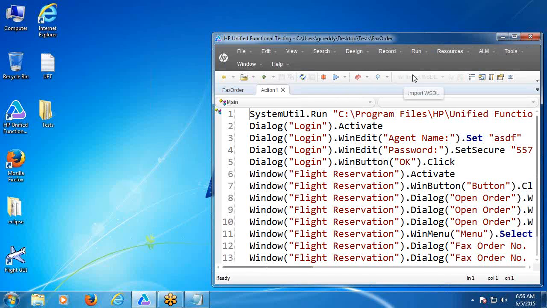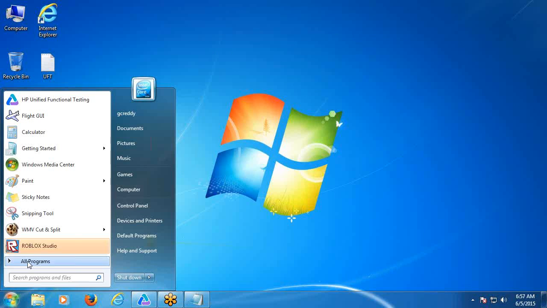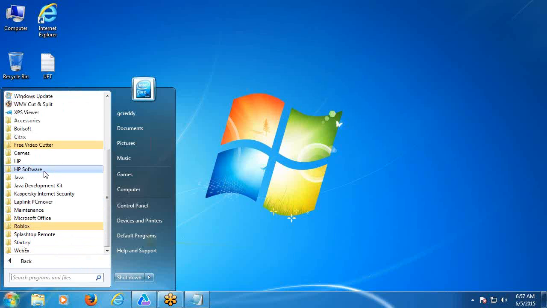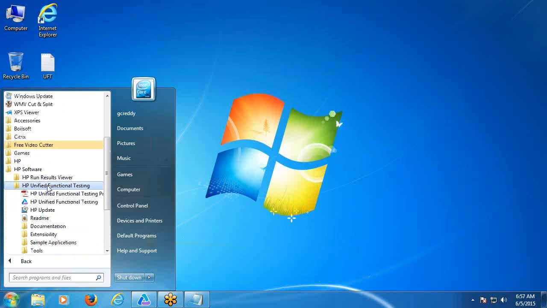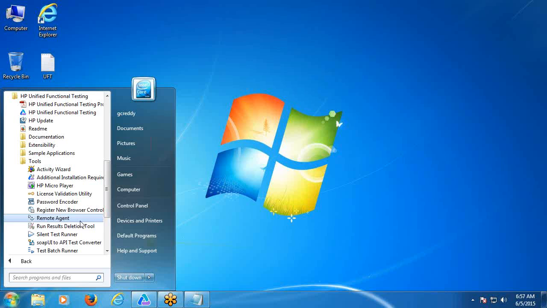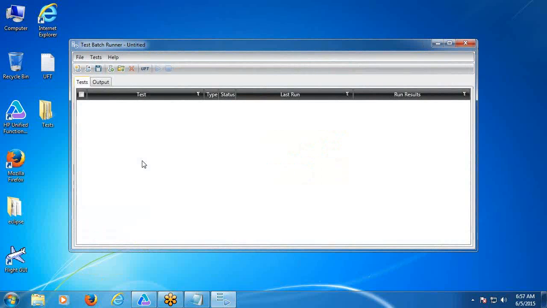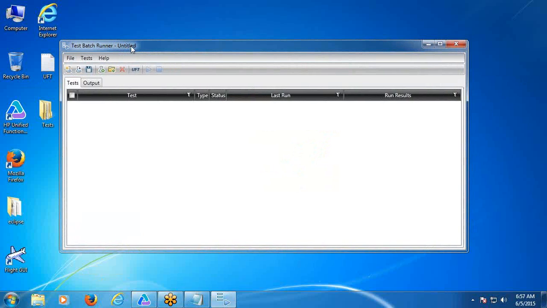Next, second step, launch the test batch runner tool and create a test batch. See, HP Software, Unified Functional Testing. Here, Tools, Test Batch Runner. This is the test batch runner tool.